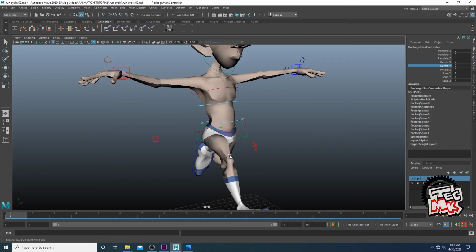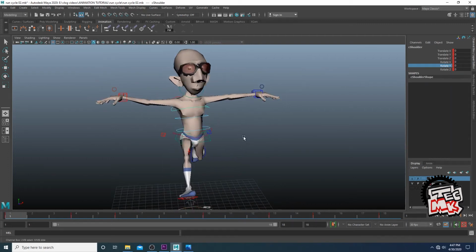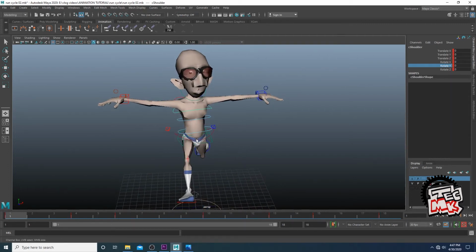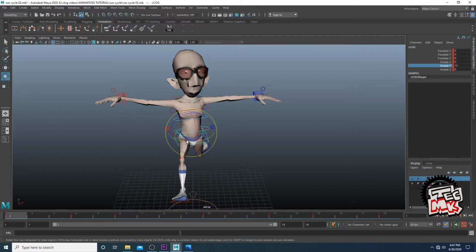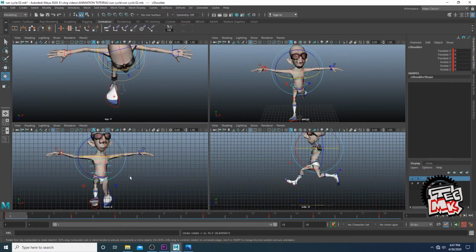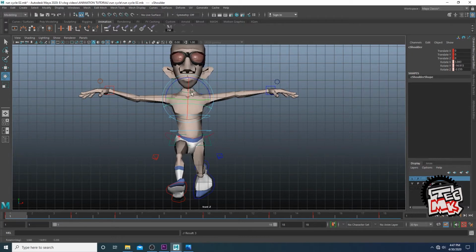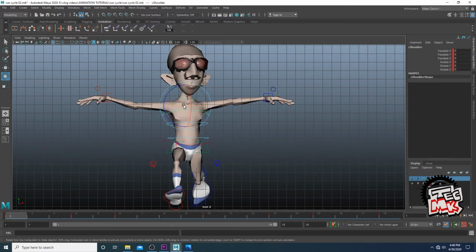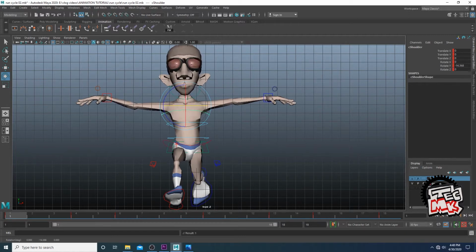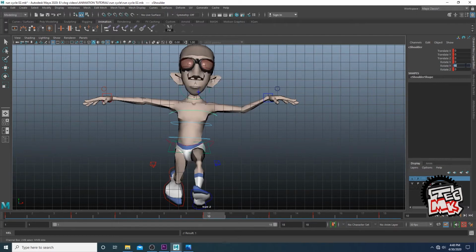Now let's focus on the upper part of the body, starting with the chest. As we have learned from the walk cycle, the chest and the pelvis are always opposite to each other. Since the pelvis in this first pose was rotating this side, the chest will be rotating the opposite side. And also it maintains the forward focus of the character. So we'll go to the first frame and key this one. -14 will make it -15. Take this and come here to -15. And in 10, of course, it will be +15. So the rotation part of the chest is being done.